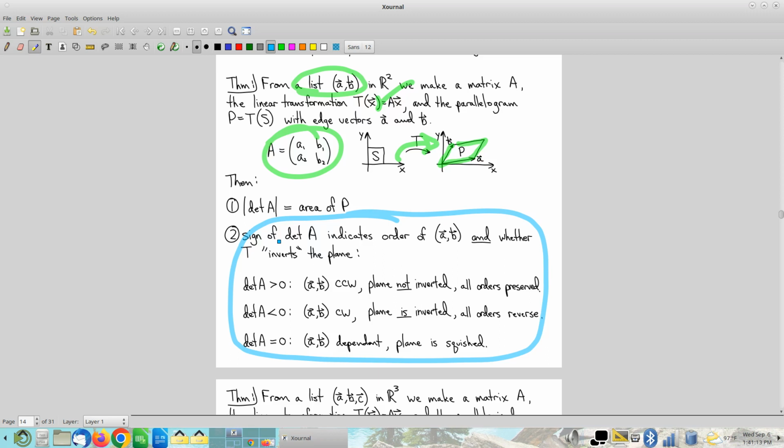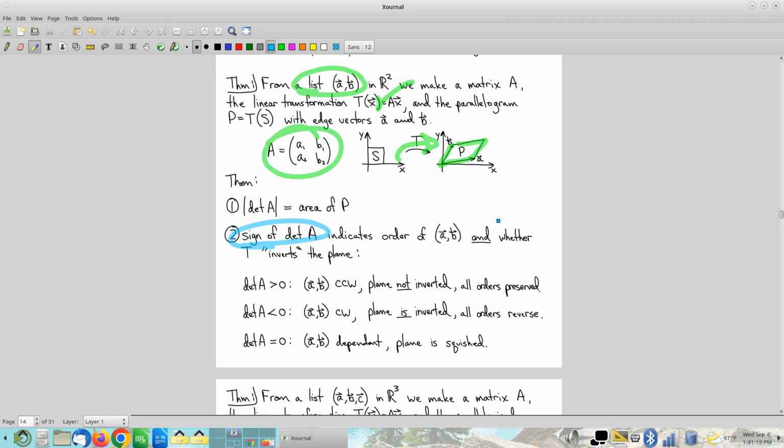Okay, and then don't forget I gave you this other interpretation of the sign of the determinant. You can also think of that in terms of whether or not the linear transformation, and what the linear transformation is doing to the plane, is it, among many other things, rotating and stretching, etc., but is it flipping it over, right, mirror imaging it through some line, amongst other things, or not, right? So is counterclockwise preserved as counterclockwise or not, right? And so I like having the second interpretation.